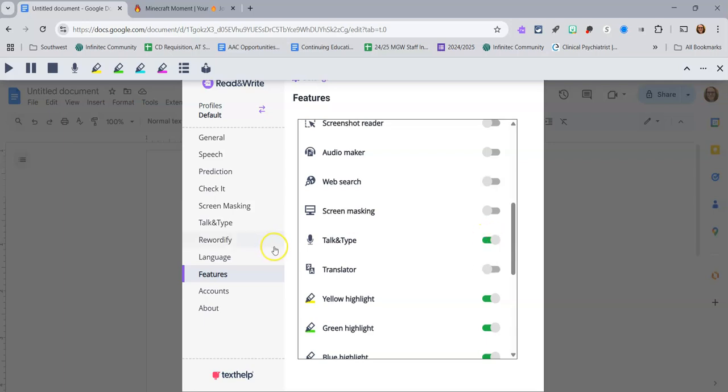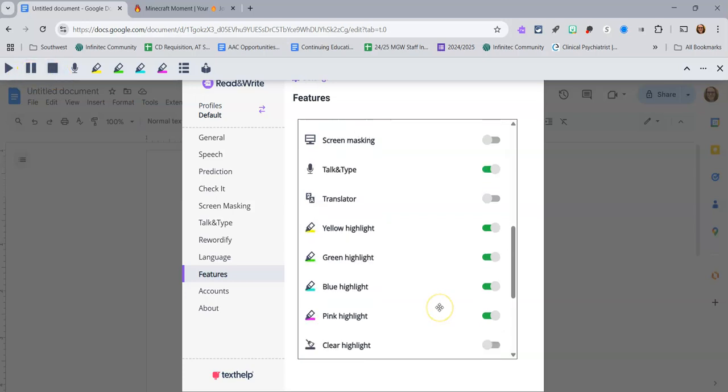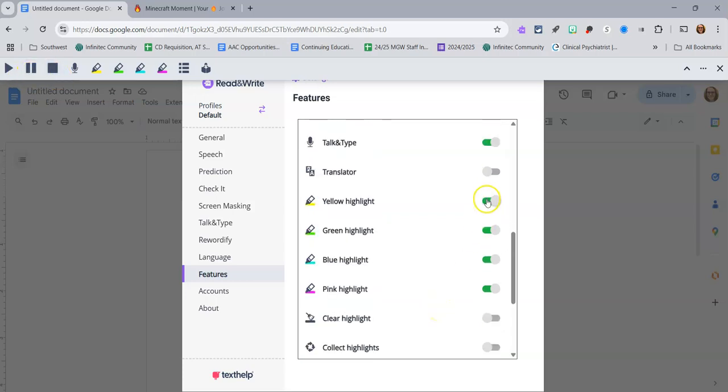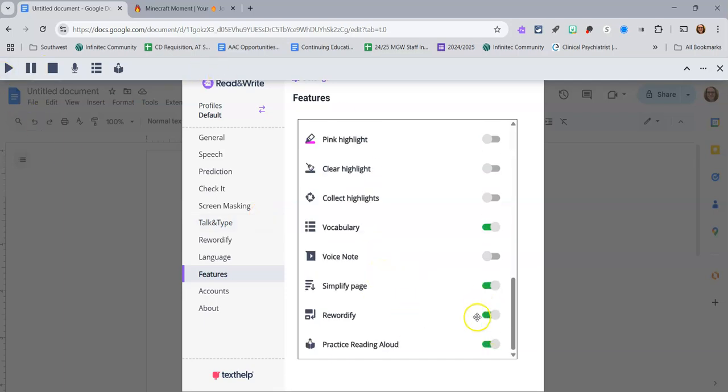So I can turn on and off what I want. I'm going to leave the microphone on. I'm going to leave my start, pause, and stop on. I'm going to turn off these highlighters. The nice thing is that makes it a little less cluttered, so I don't have as many things to see up here. Now notice there are a couple of things, simplify page, rewordify, and practice reading out loud, that are on.